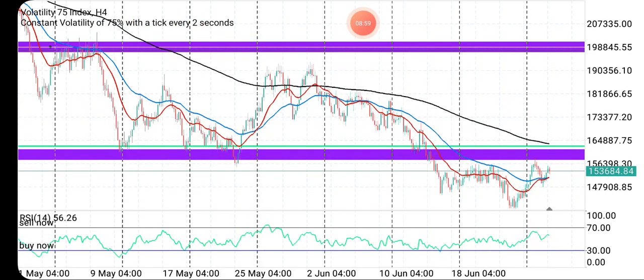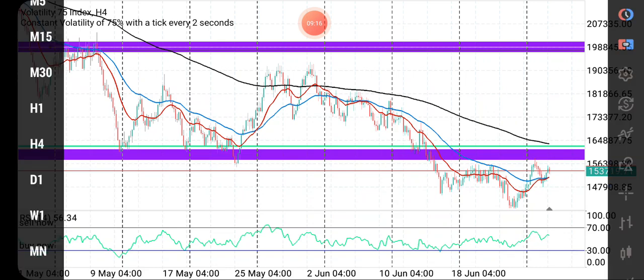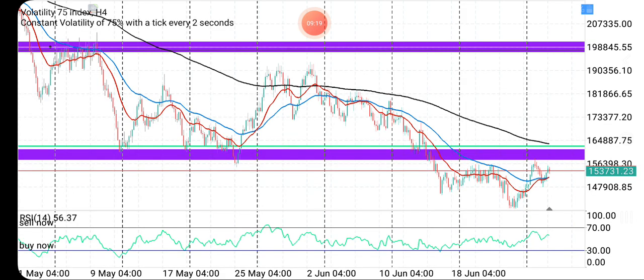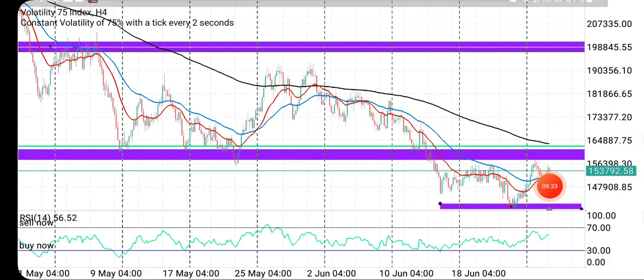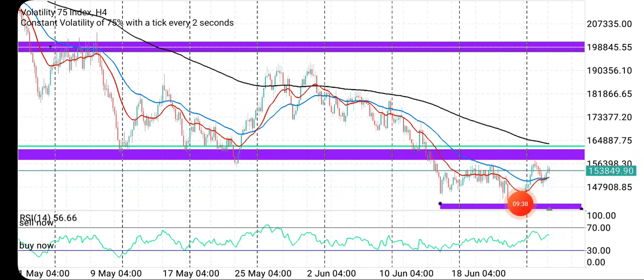So now, this is a zone you're expecting this market to reach, and this is where it is. Understand? This is where it is, as a swing trader, or intraday, or scalper. This one also is a zone, but not a strong zone though. So this is where you're waiting for this market. As you can see, it has pulled back when it gets to this place, and it's heading back again.